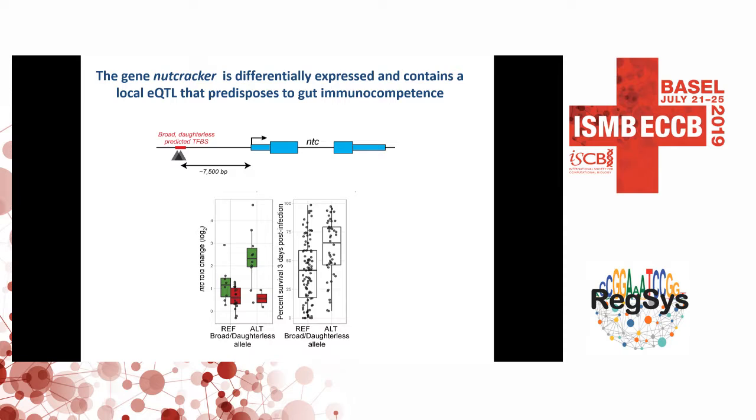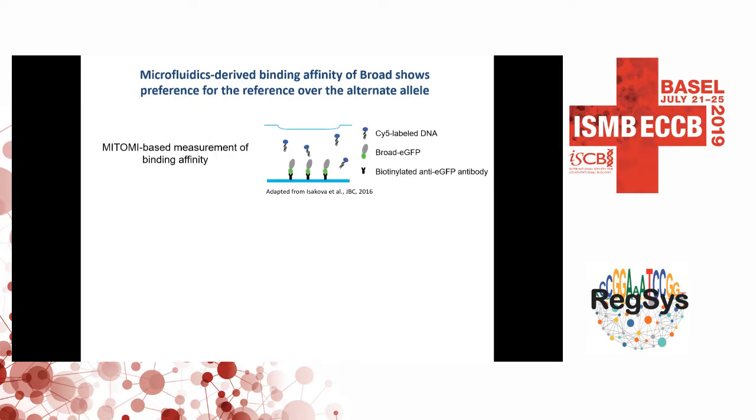So we followed up on this idea that broad might be involved here, and in order to follow this up, we performed an in-house protein DNA interaction assay based on microfluidics. I'm not going to go into too much detail, but basically what we do is immobilize a transcription factor, in this case, for example, broad. We expose it to different concentrations of DNA, and this allows us to plot a DNA binding curve or a dissociation curve. Okay.